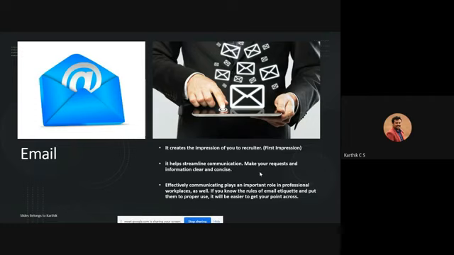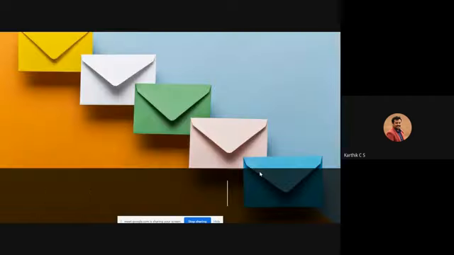So let us go for the next thing, right? How to create an email ID, right? Suppose you are searching for a job, and you are sending an email to the recruiter, or to your friend, or to your relative's friend, or to relatives who own their business, or brother, or any references if you have, right?